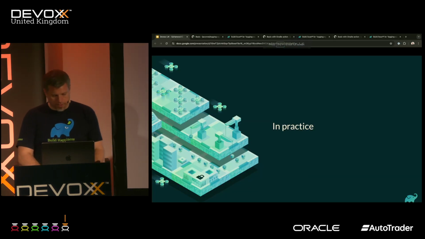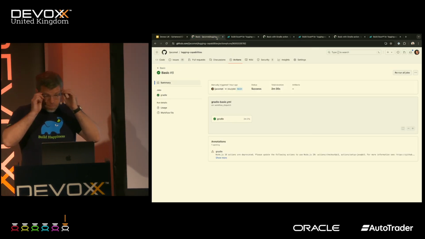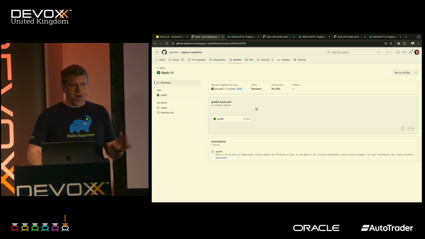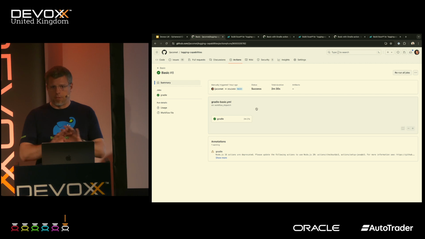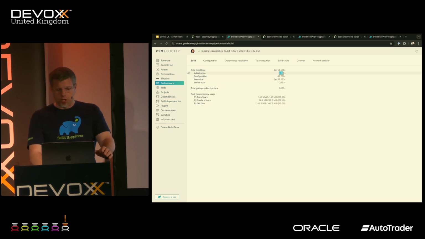So what does it mean in practice? And that's where I need the glasses. So I have a plugin, and I used a couple runs of GitHub Actions to illustrate things. So that's a very simple GitHub action. I don't even use the Gradle GitHub action. I just did a basic invocation once I've set up, like check out the code and install a Java version. Then what we can see is that my build takes 2 minutes and 14 seconds. I've got a 6 seconds initialization phase, right? That's effectively generating jars. 42 seconds configuration, and then 1.5 minutes of execution.